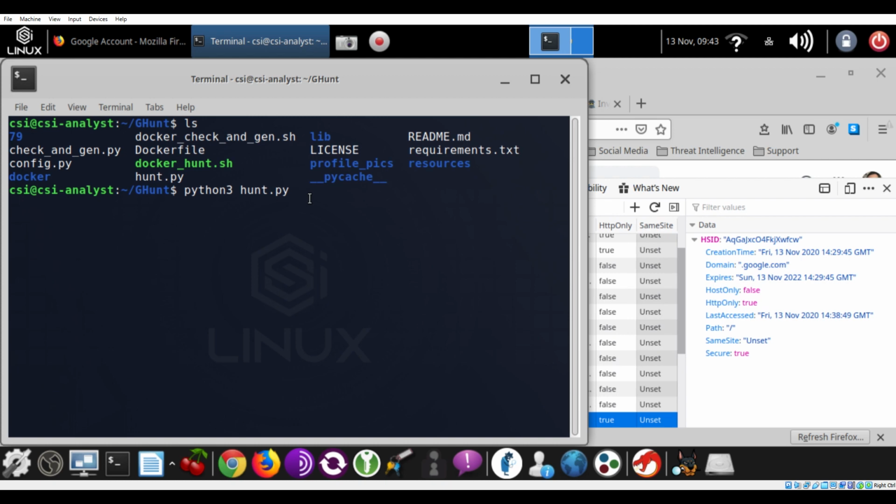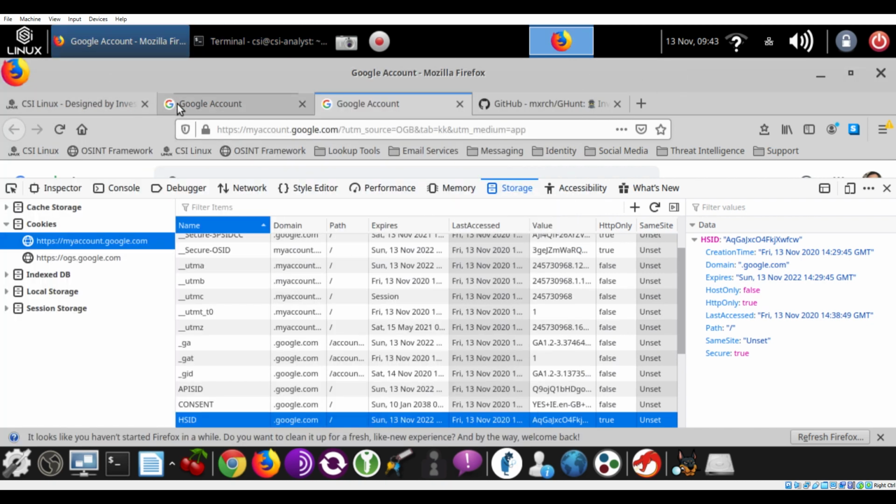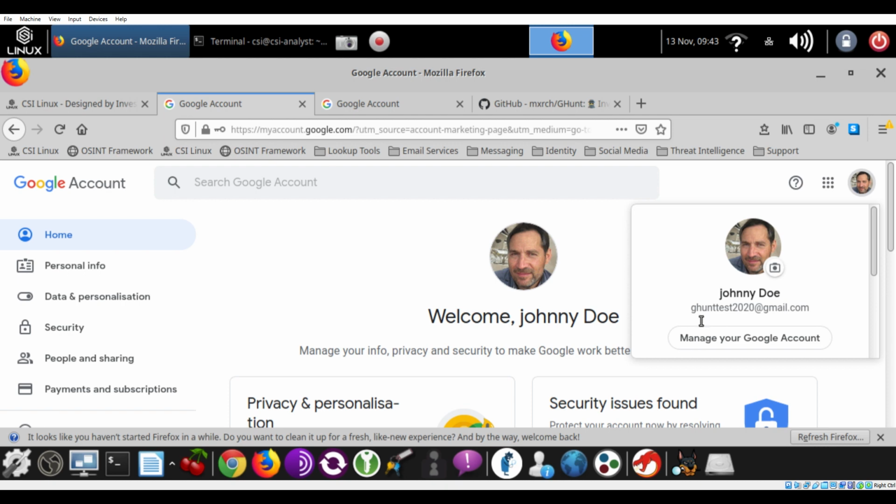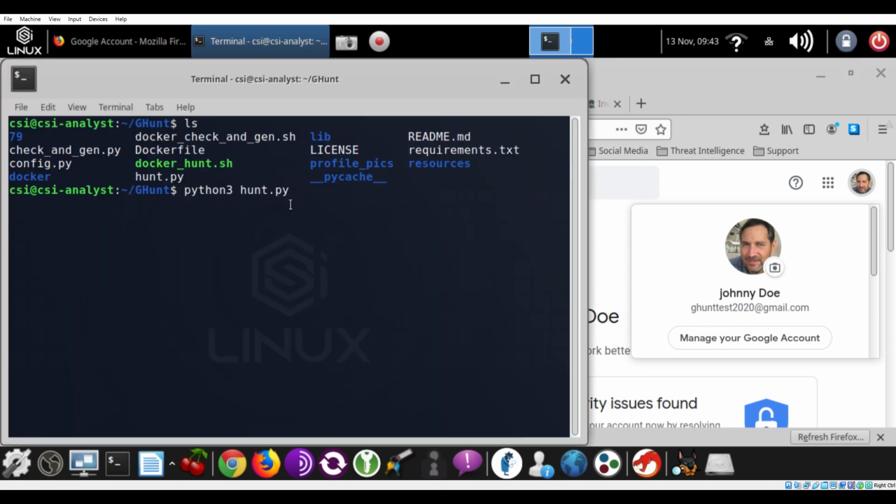The target address that we want to take a look at. For this one, like I said, I have set up an individual account, so we are going to check out GHuntTest2020@gmail.com.